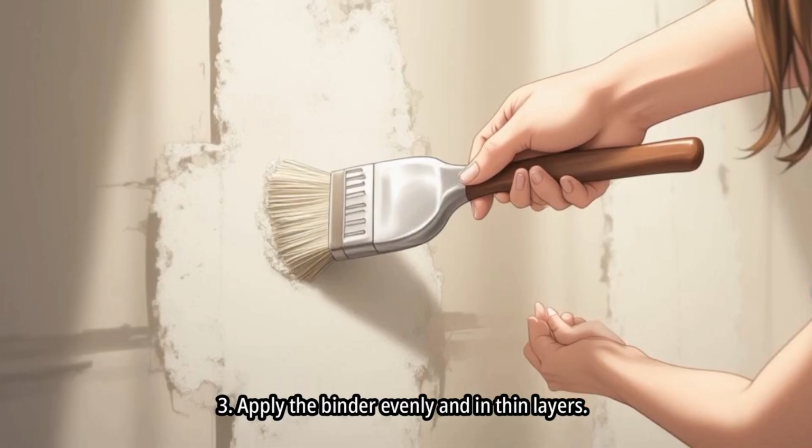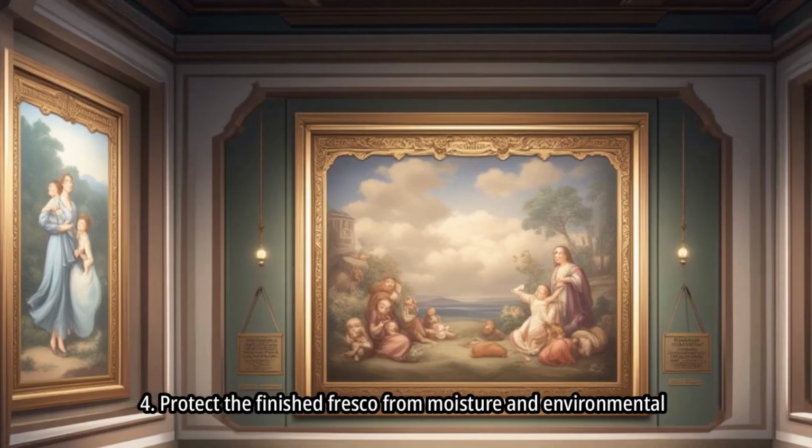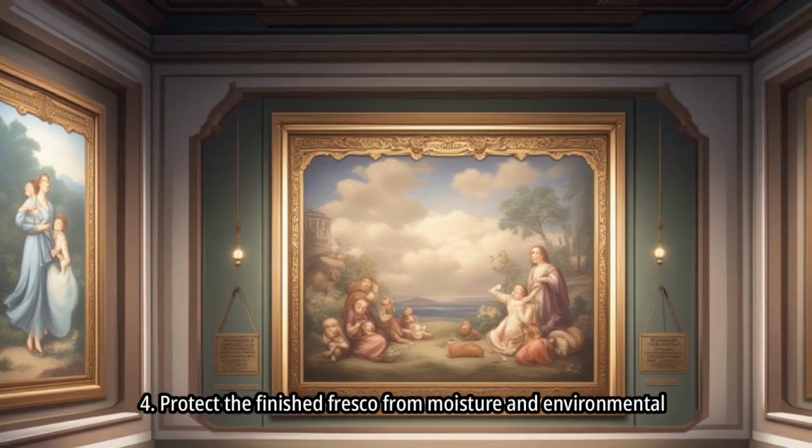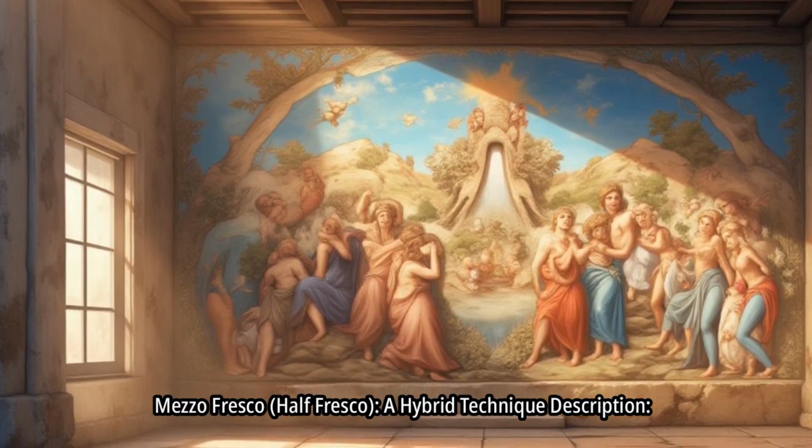3. Apply the binder evenly and in thin layers. 4. Protect the finished fresco from moisture and environmental damage. Mezzo fresco, half fresco.